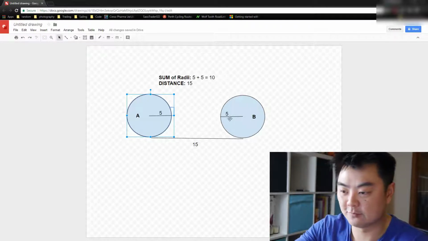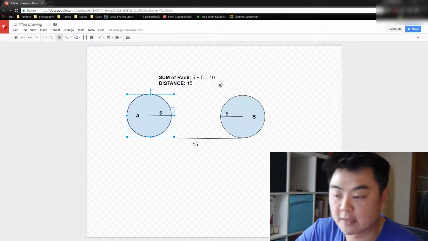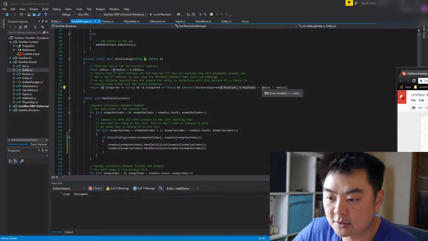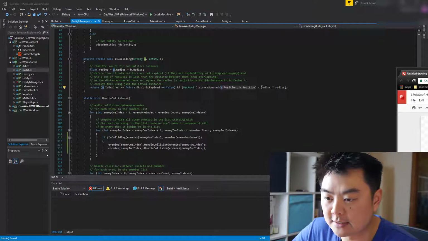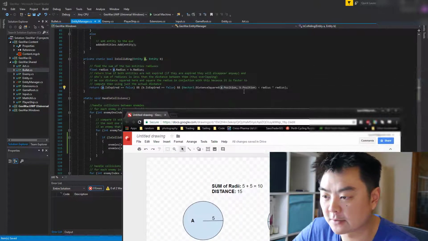You can see that they're separate from each other. And the maths also reflects that, right? So sum of radii is 10 and distance is 15, and so in this code here, the sum of the radiuses is indeed less than the distance between them, and therefore we're going to return false here.